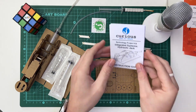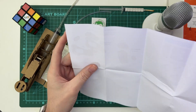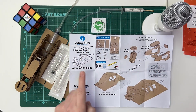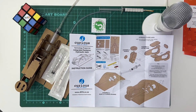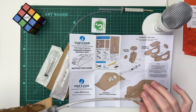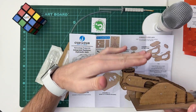From this point, all you're going to do is look at the instruction guide. It is quite a complicated build, so just be patient with it and take it slowly. The instructions list everything I've just gone through regarding the kit contents, but there are a few additional things you'll need: a pair of scissors, a ruler, a little bit of water, and perhaps a pencil as well. There are three main assemblies. Assembly one is the saddle — on the hydraulic jack, the saddle is this part along with these cardboard pieces together, which is where your objects will rest.